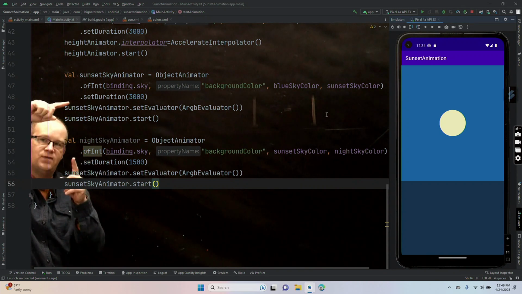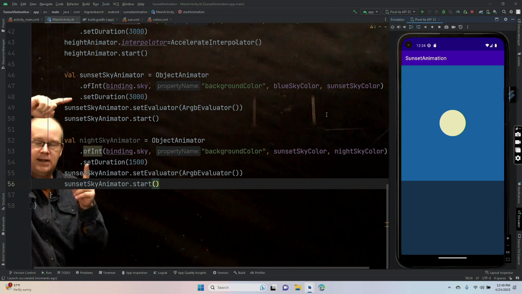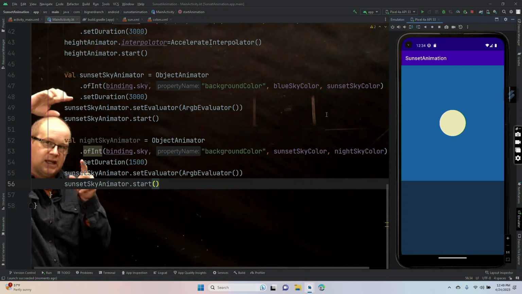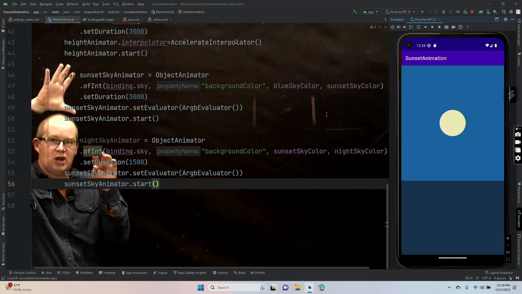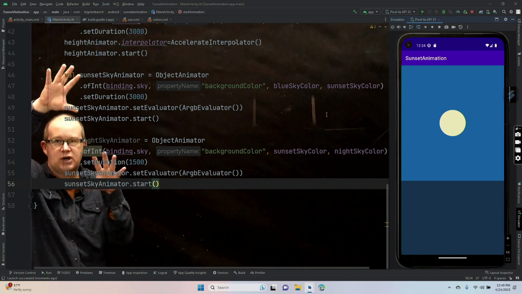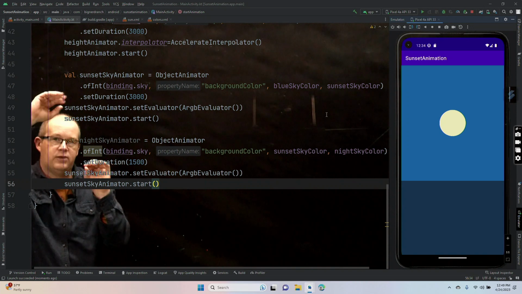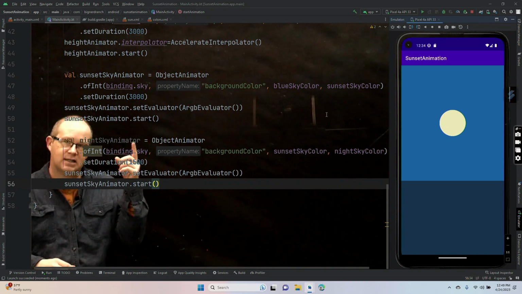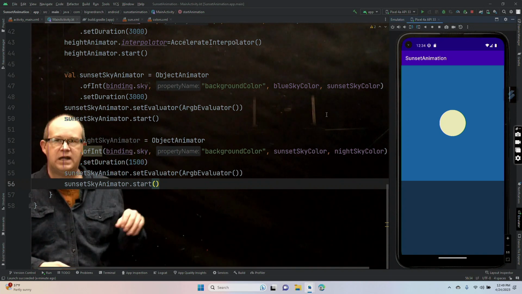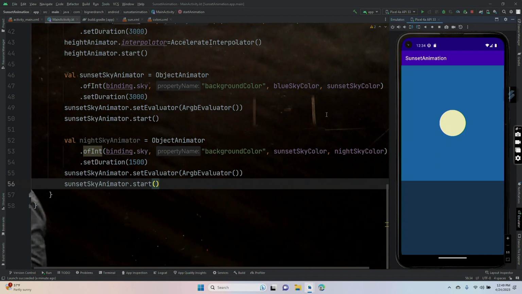So for the first 1.5 seconds, one of them is working against the other, right? So this is trying to go from blue to orange, this is trying to go from orange to dark blue, and they're going to be competing. In the last 1.5 seconds, this guy will have finished, and this guy will get to take over. So let's see how that looks.